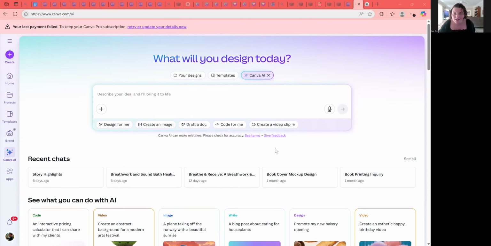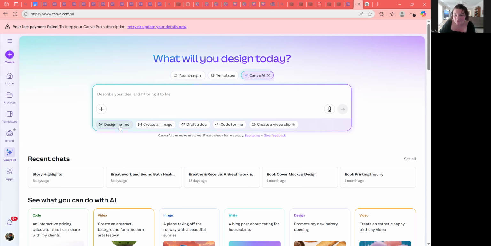Looks like you can. So this is in Canva. I need to pay my Canva by the looks of that. You don't need to have the paid version if you don't want, but you do need the Canva AI. So this is just in the home screen, and you'll have the top box here. This is where all the magic happens with the new Canva features.